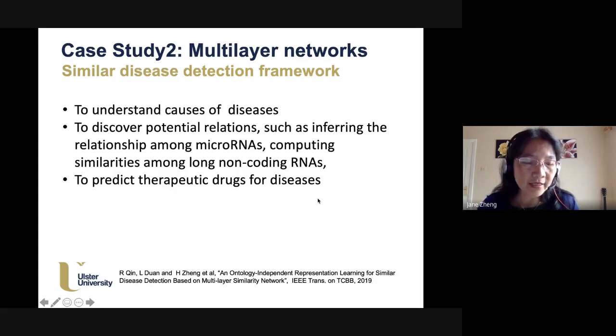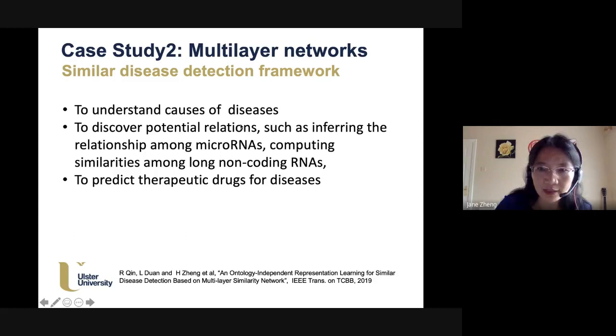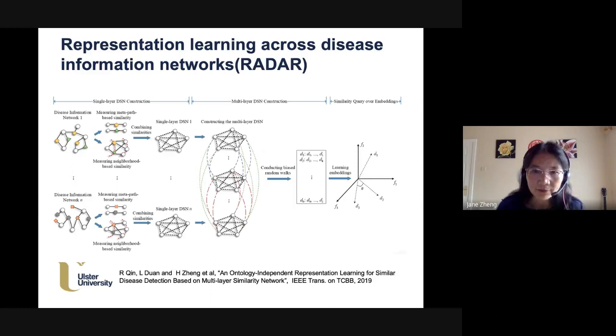We are looking at extending this work to COVID-19 virus detection, although the subtypes of COVID-19 are also useful. I'm sure you are all aware that they have identified different subtypes of COVID-19. This work on disease similarity is also very interesting, so we are looking at how to apply the method to the new challenge.